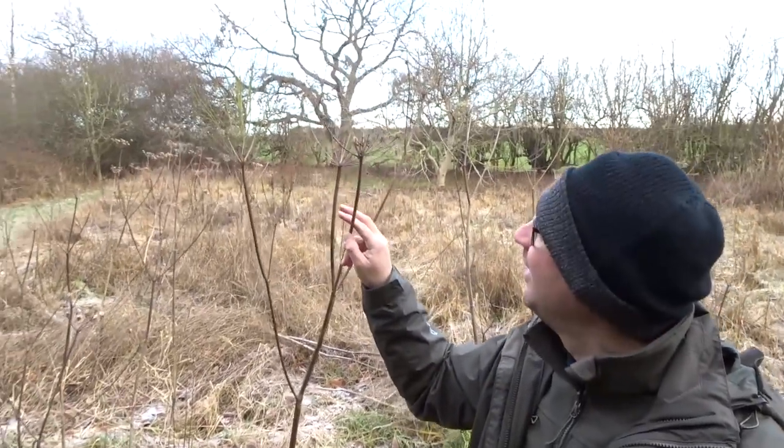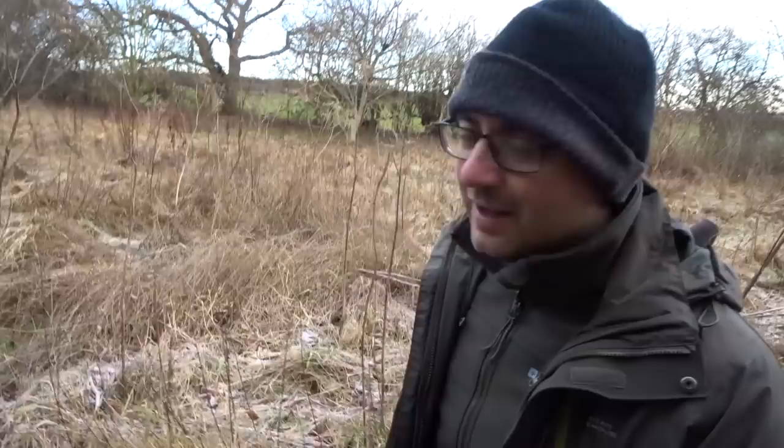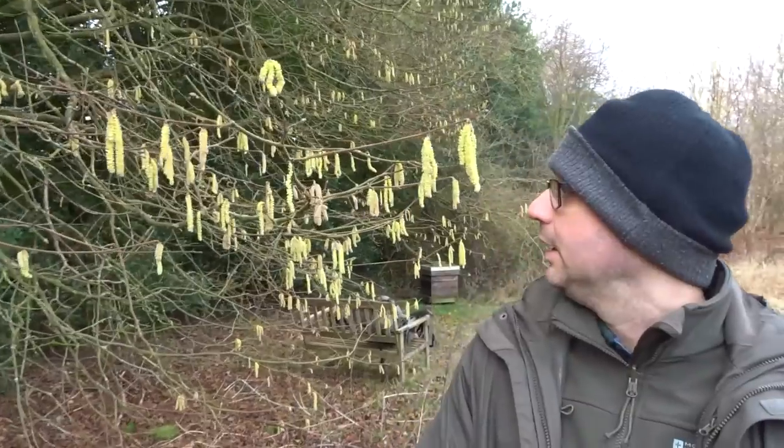It's got these big umbellifers — if I'm here in the frost these are going to be worth photographing, they'll look very very good frosted up. And of course the catkins — these hazel catkins are looking absolutely fantastic at the moment. They're really starting to look their best. Middle of January and they're already out, which is not uncommon these days. Right light on that, a little bit of frost as well — they're going to look really good.